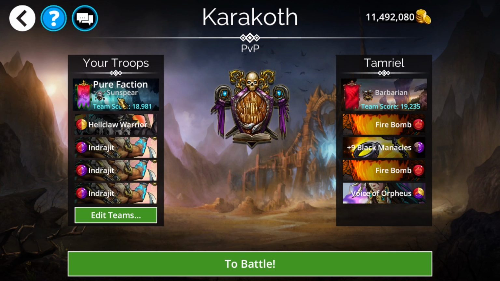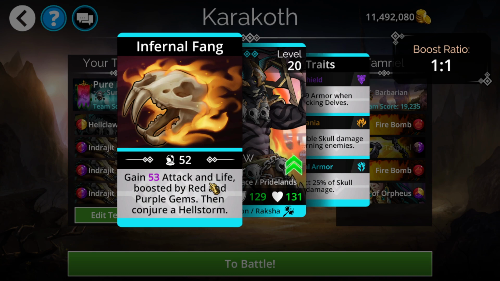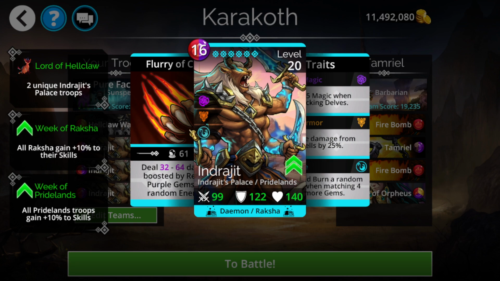Aside from that, as far as pure faction, a couple different ways you can run it, like double Hellclaw Warrior into double Indrajit. But basically, this is just a Hellclaw Indrajit team. Hellclaw, you just spam whenever he needs to not die. You basically use it as a not die button. You do not really want to be using his ability until he's about to die unless you just want to stack him really high.